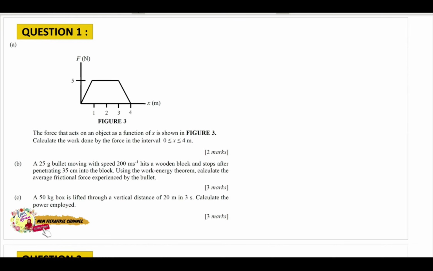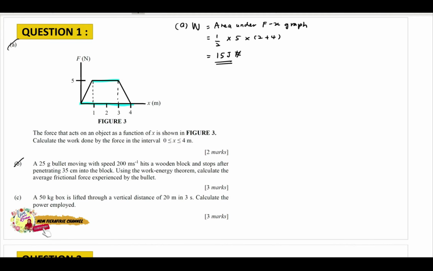Okay, so kita tahulah kat sini kita boleh kira the area, work done. Okay, the work done is equal to the area under Fx graph. Okay, so this is a trapezium shape. So we can calculate half times, okay, the height is 5, and then the parallel sides are 2 plus 4. Okay, so this is 2 and plus 4. Okay, so half times 5 times 2 plus 4. Okay, and then the answer is 15 joule. Okay, 2 markah dekat situ.